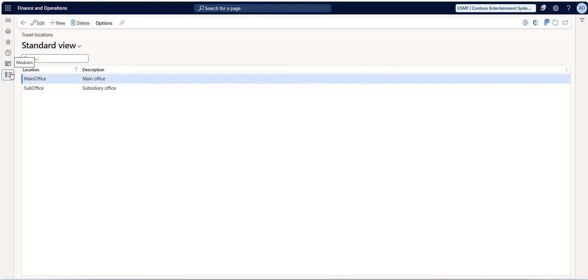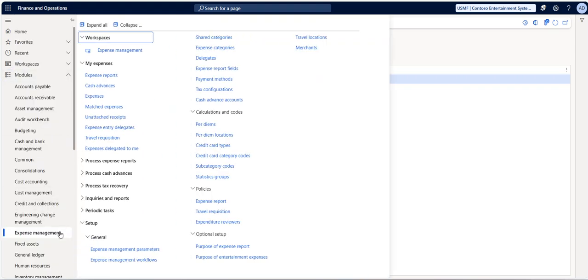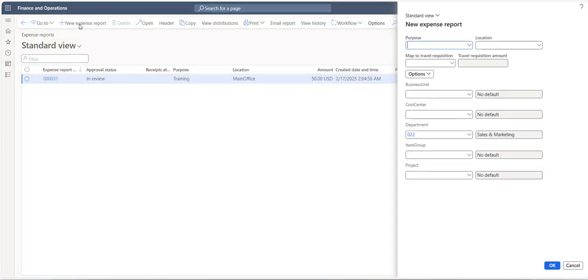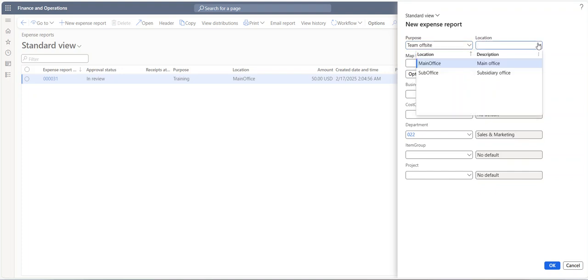Like for example, if I go back to expense management, expense report, and click on new, you can see it was asking me the purpose type, like exam, training or team offsite. And I need to select the respective location, either the main office or the subsidiary office. So we will select any one.